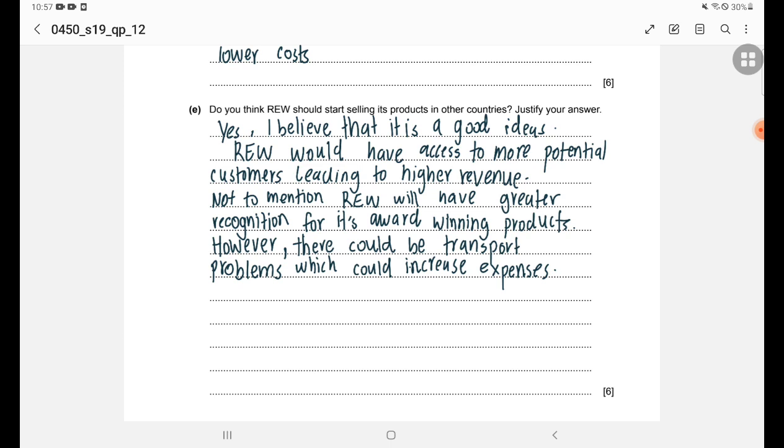So, when we're looking at other countries, it means expansion, globalization, new place, new people. So you have to always consider these things when it comes to this question. It's always the same. They just change the name of the business most of the time. Okay. So for this part, I want it to be positive and say yes. Okay. You can always say no.